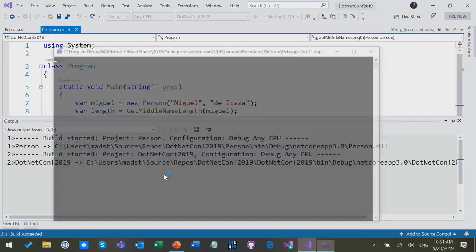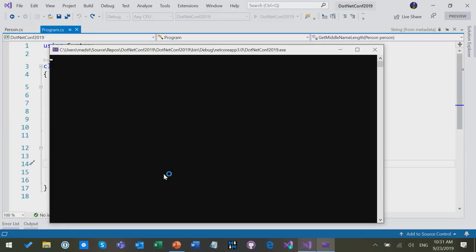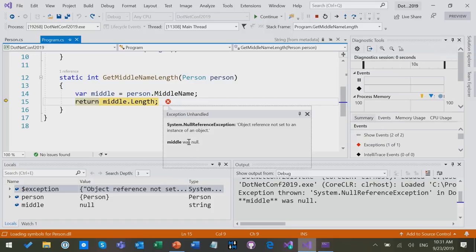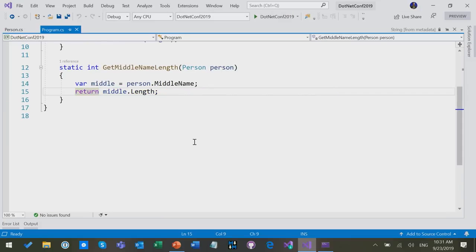we wait for a while, and then we get a nice little explosion, right? Because it turns out that middle name was null, but we were dereferencing it. And at least now debugger tools can tell us what it was that was null, but it doesn't tell us where the null came from. Why is it there? Should it have been there? Was it my fault? Was it the API's fault, the person API that I was calling? That's all really muddled and unclear.